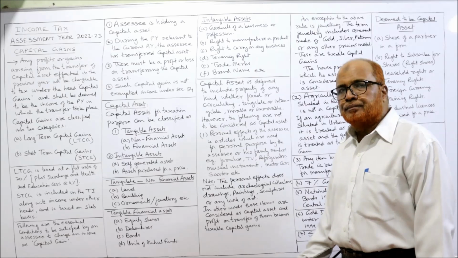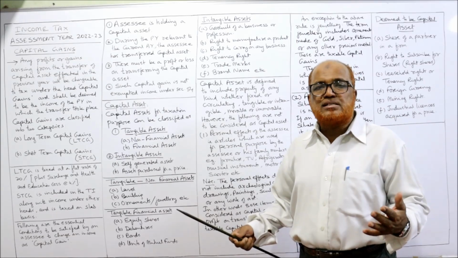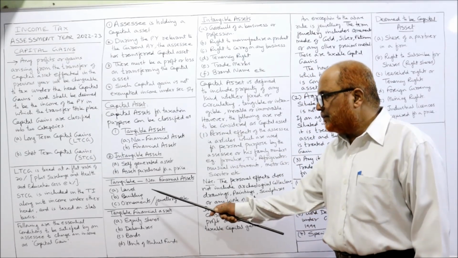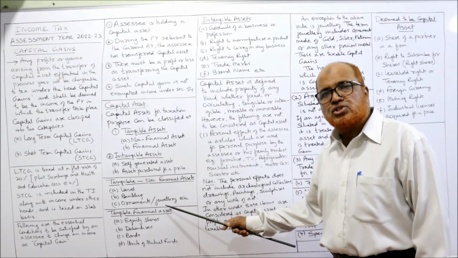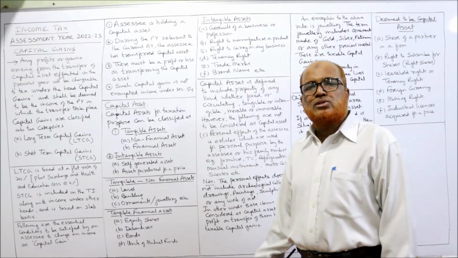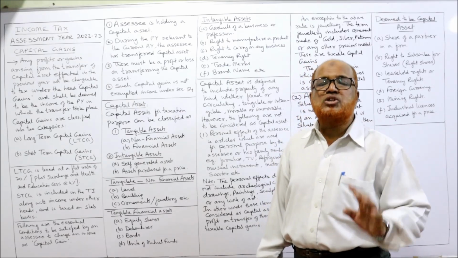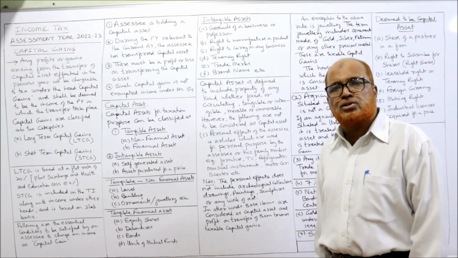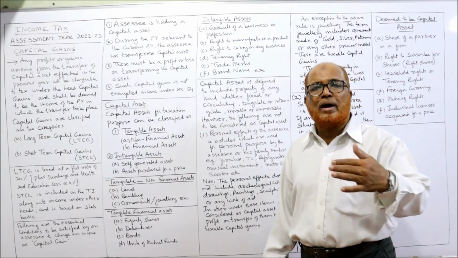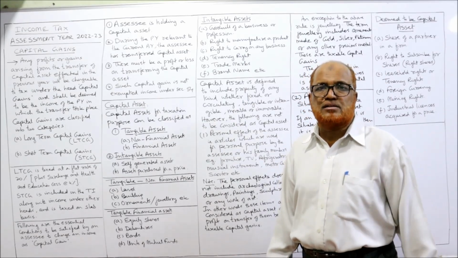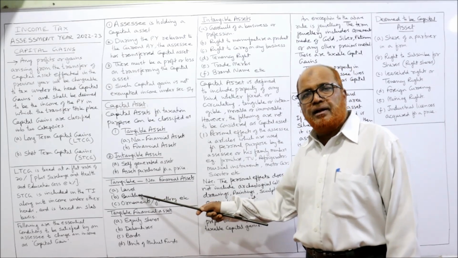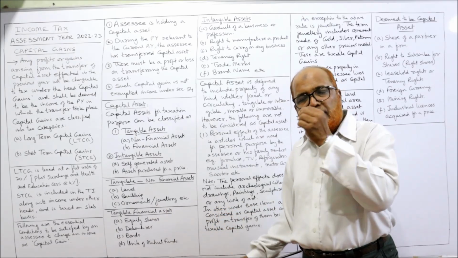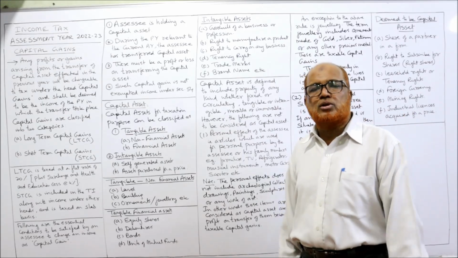Now, tangible non-financial assets. Which are the assets which are called tangible non-financial assets? The examples are land, building, ornaments, jewelry, etc. These are the examples of tangible non-financial assets. Now, tangible financial assets are equity shares, debentures, bonds, units of mutual funds. These are a few examples of financial tangible assets. So, non-financial: land, building or ordinary ornaments, jewelry, etc. For financial: equity shares, debentures, bonds, units of mutual fund, etc.